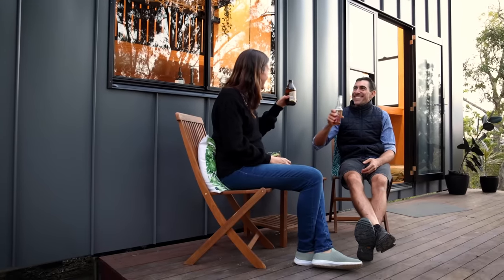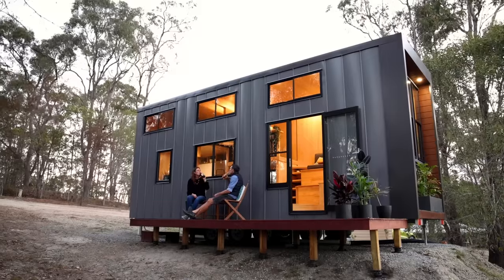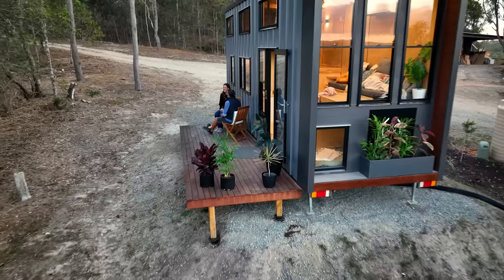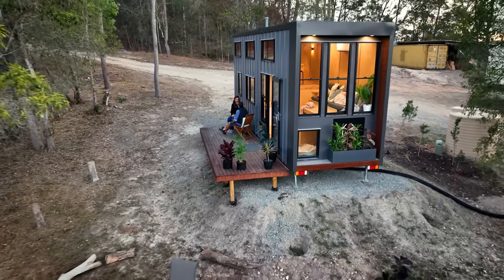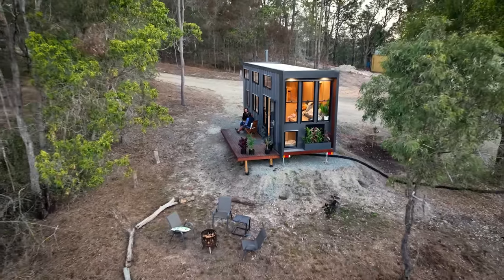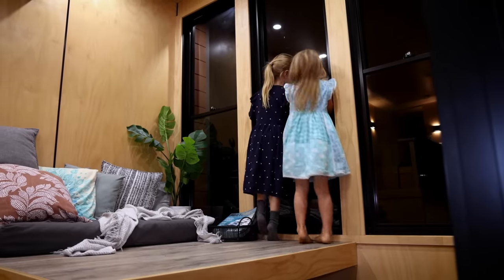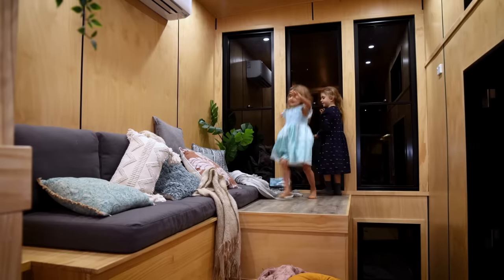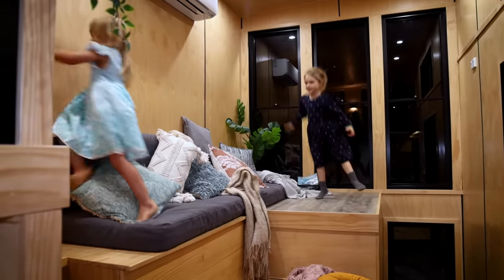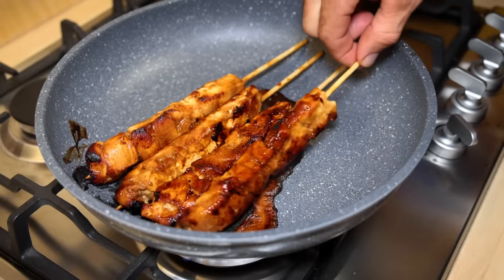And you've since moved on to now designing and building these for other people as well. It's just naturally grown from here — we really got very passionate about this and it's just flourished. As an architect, what a cool thing to be able to throw yourself into and get really creative with your designs. I absolutely love the challenge of having a small space and turning it into something really different and really cool. It's a good lifestyle for us — we've got two young kids now and life's at a bit of a different pace, and it works really well for our family.